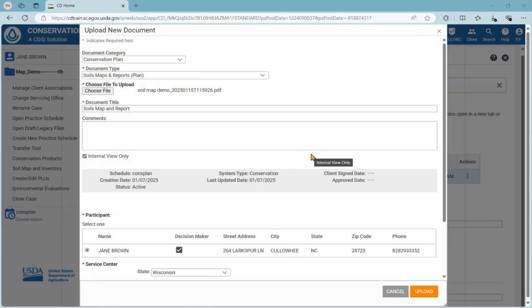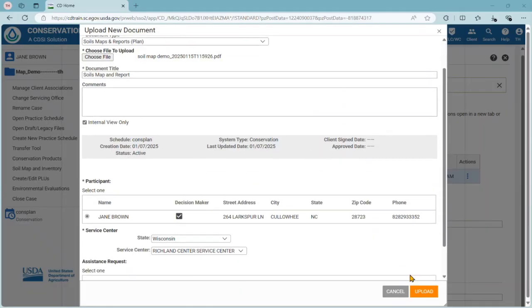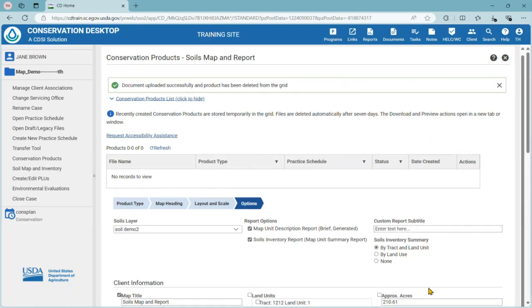You can review this information, and if everything looks correct, I believe we don't need to enter or select anything, but we can just click upload. And once that's done, we'll get a confirmation message. And at this point, we can close conservation products.